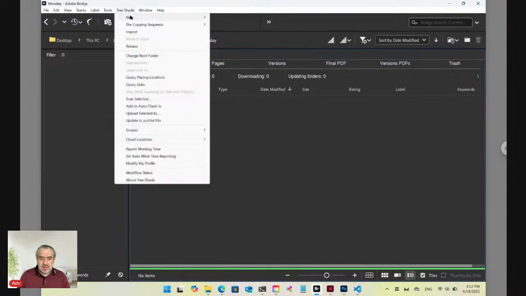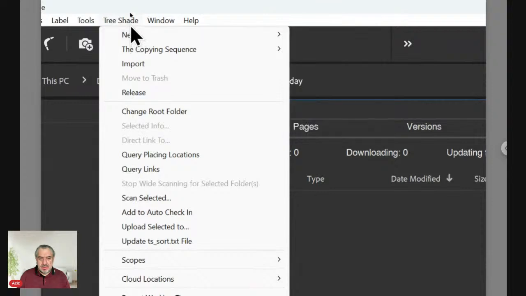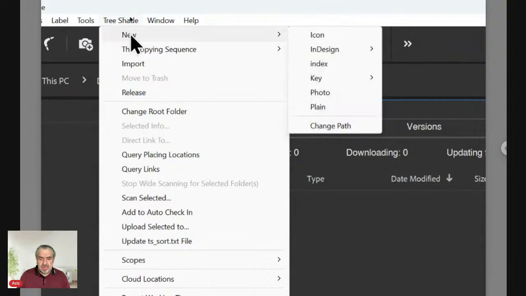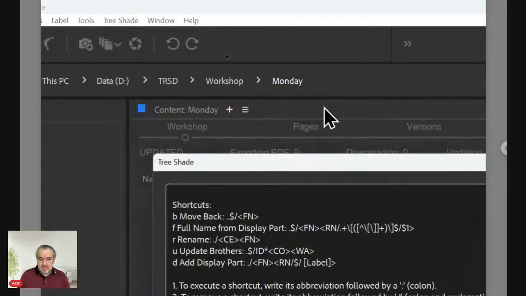So here I have a new command in the TreeShade menu, where I can create a text file in a quick way. All these files exist inside the templates folder inside workshop, and any file you put there will become a command here to create a new file.